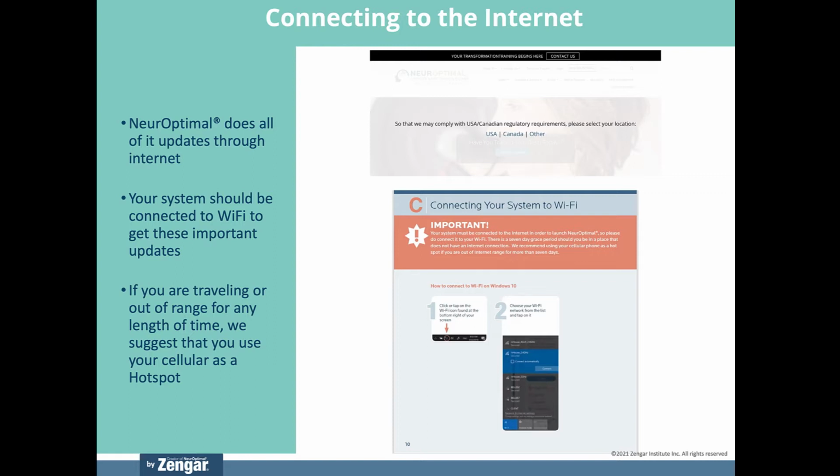Interestingly enough, we've sold some of these systems to Amish families that will occasionally take them to the Starbucks, log in, start a session, and then take it back and charge it, and then take it back home. So if the Amish can work it out, the rest of us can work it out pretty good.